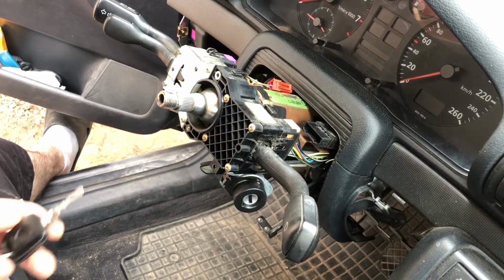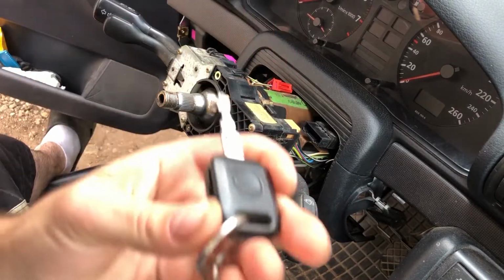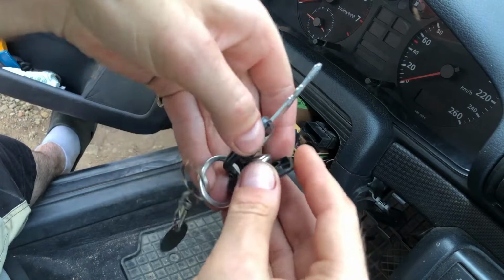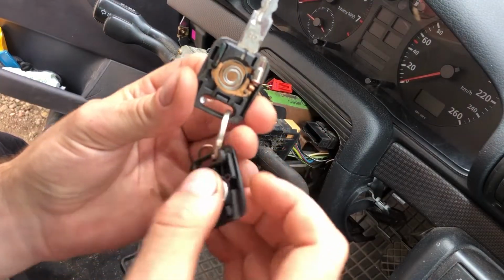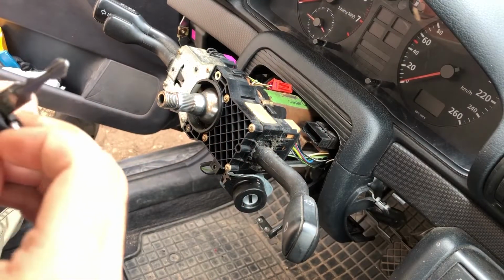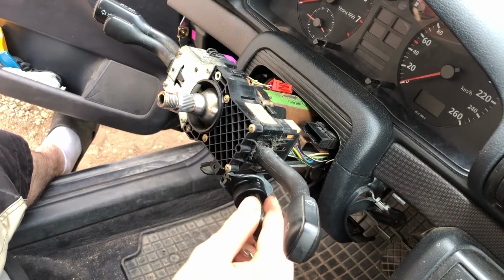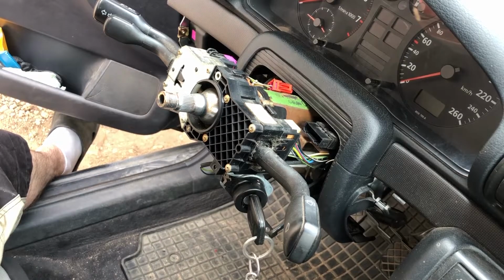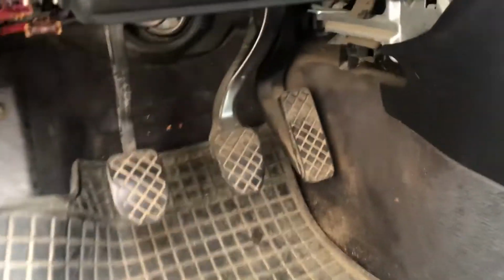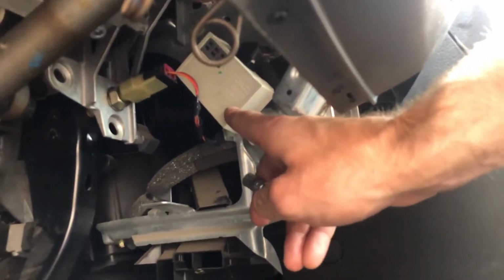So how does the immobilizer work on these cars? Well, every key has a unique transponder chip in it, which is located right here, like this little piece. The rest of this is just a flashlight. And when you put your key in the ignition, the induction ring recognizes the transponder chip in the key and sends a signal to the immobilizer control block, which is located underneath, right here, this white box. To make things easier, I will unscrew the immobilizer control block.